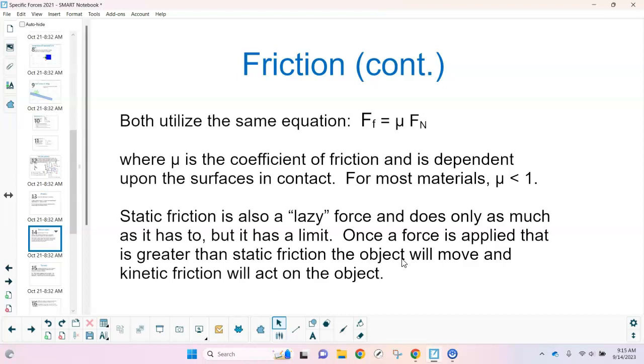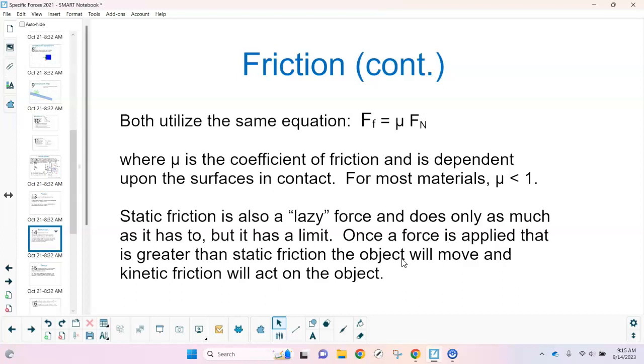So if your normal force gets big, the two surfaces, the surfaces aren't exactly flat at a microscopic level. They're very bumpy. So those bumps and imperfections, the bumps and the lows, they kind of get stuck in each other and it makes it harder to move. So that's how normal force influences friction.